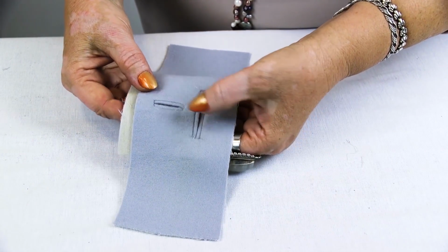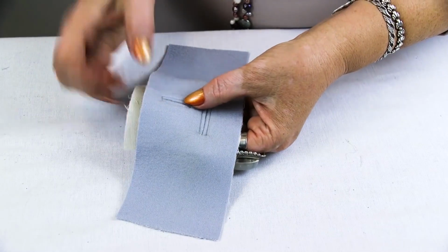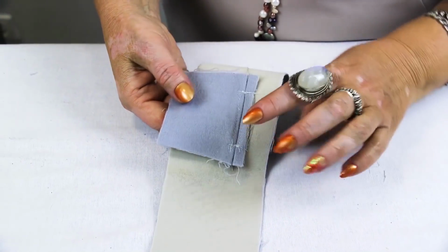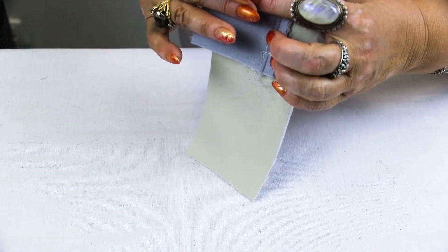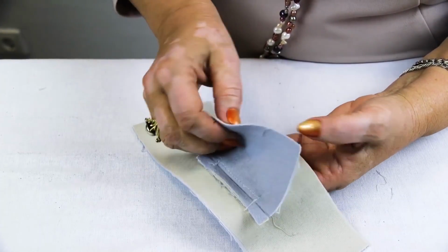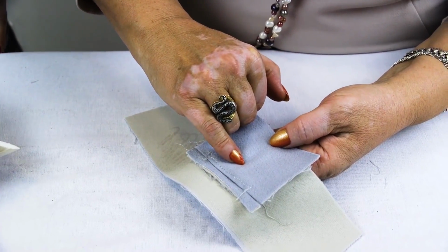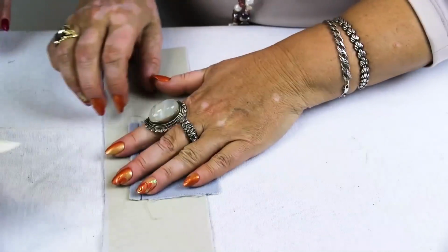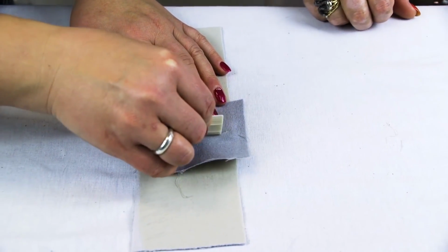This is the opening for the concealed buttonhole, and this is the buttonhole. The buttonhole should be double. That means that we also need to make an opening in this detail. We are not going to do it the same way. We are going to make a buttonhole using a zigzag seam.